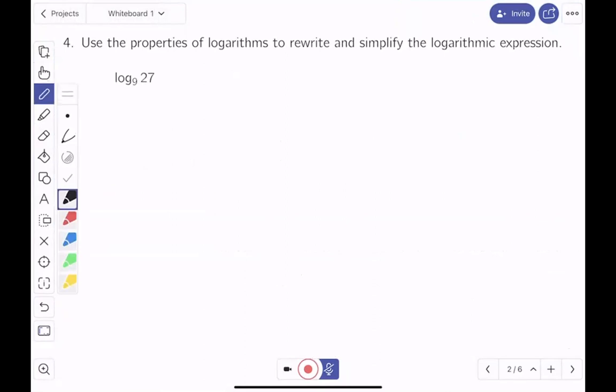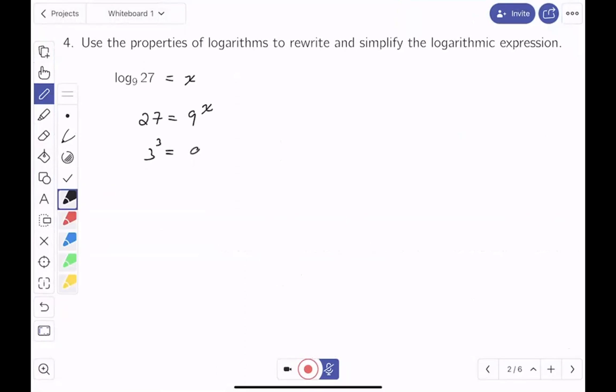I'm going to claim I don't know what the number is. I'll just simply, in this case over here, call it x. I'm going to write it as an exponential. It's going to be 27 equals 9 to the x. I want to write both sides on the same base. The base would be 3. So this would be 3 cubed. This would be 9, which is 3 squared.